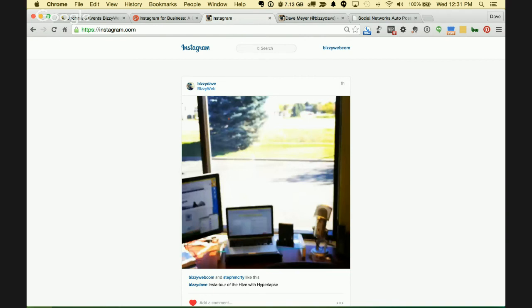Say perhaps you shot with a fisheye lens, or you shot very close photography. Instagram will automatically adjust that tilt. Or you can do a number of things on your Instagram account inside of those filters. It's very simple, it's easy.